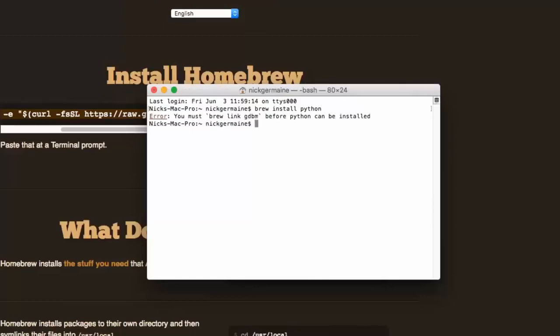OS X does ship with a version of Python, but it's okay. The version included in OS X is the 2.7 series, and I think it's actually an old release, like 2.7.5 or something like that. So it's pretty old. We can actually run python --version here.